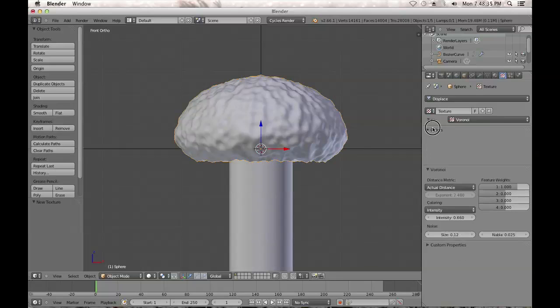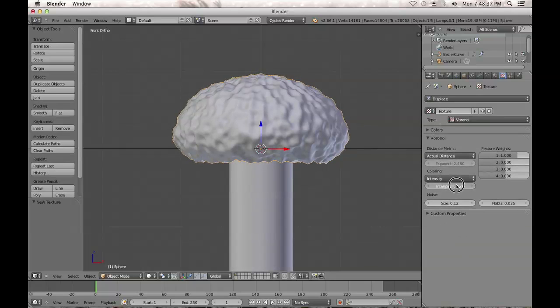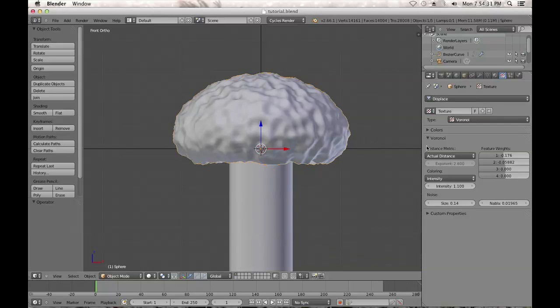So just adjusting the... why can't I adjust the exponent? I'm not sure. Okay, I figured it out. When you hover your mouse over the exponent there, it says Minkowski exponent.